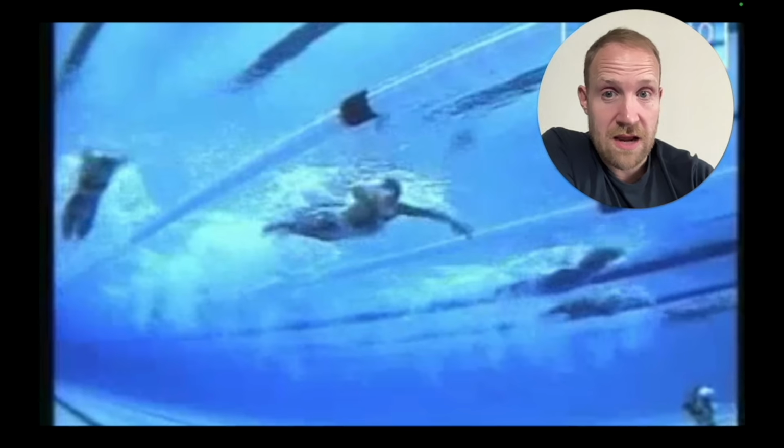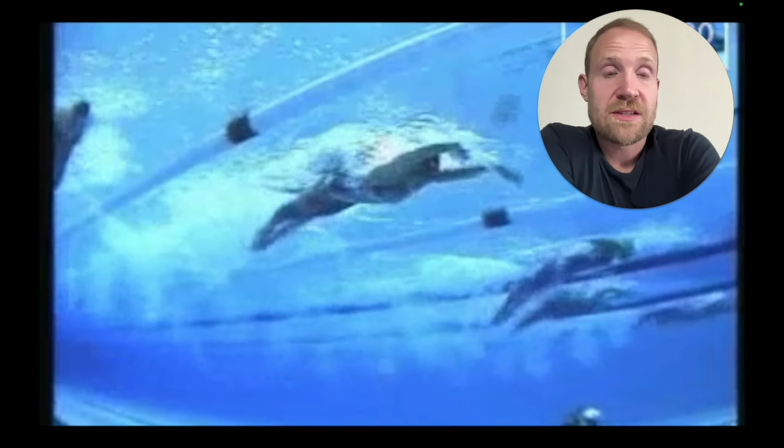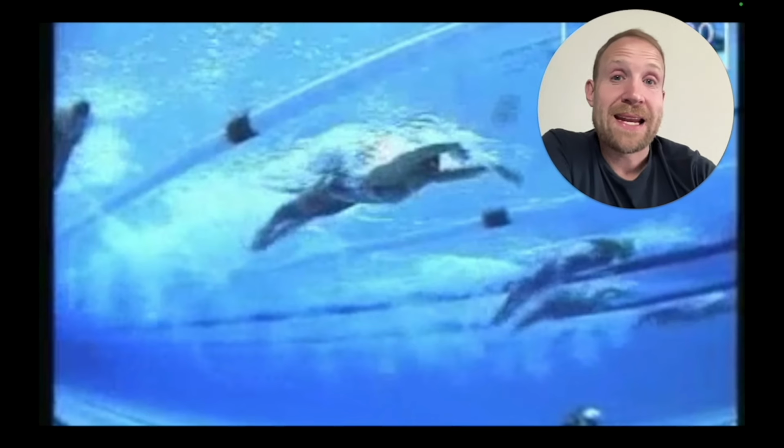So again, with the loss of alignment, she's going to be doing a really good job of staying low here. But even then, there's going to be an incline of the body. She's trying to minimize it as much as possible and then getting out of that position as quickly as possible by recovering the arms and then popping the hips up to the surface, tying everything together. So while it's not necessarily easy to do, horizontal alignment in butterfly is all about minimizing how much resistance is created when swimmers take the breath and when they recover their arms. And then after that, they need to minimize the impact of those movements by getting out of them and getting out of them fast.